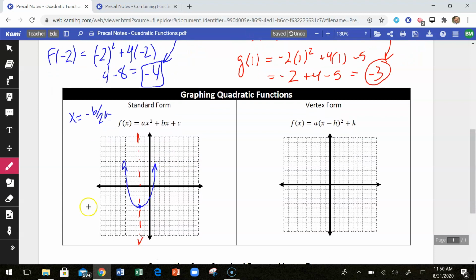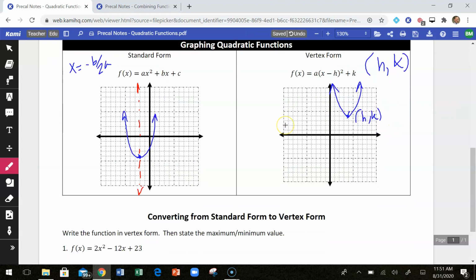Okay. This other form is vertex form, which is kind of nice. All I need to know is that h comma k is my vertex. So if I know what the vertex is, or it's in vertex form, all I'm going to do is go to wherever that vertex could be, based on what those numbers are, h comma k, and that would determine where my parabola is, where its maximum location is. Okay, so a couple different forms there. It's actually easier to graph if it's in vertex form.